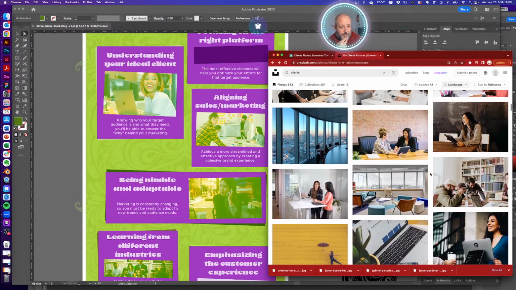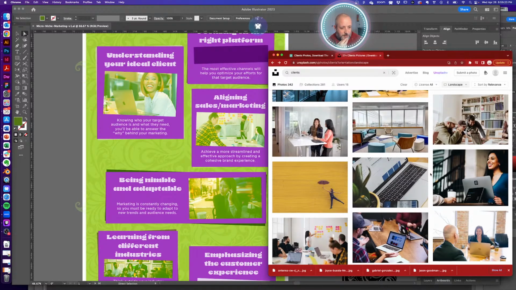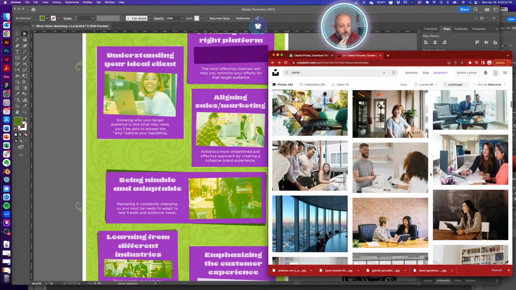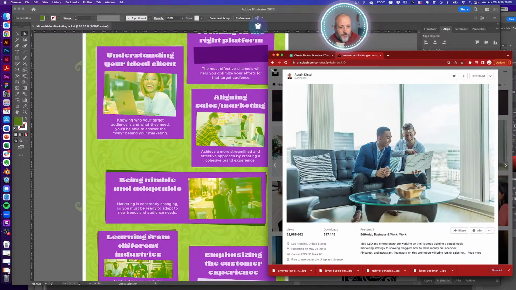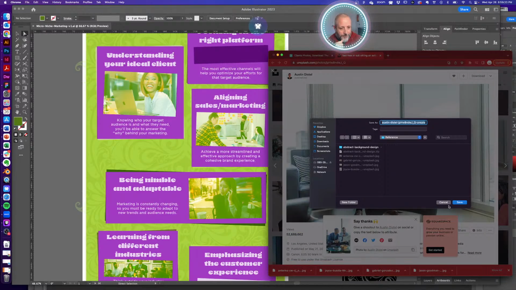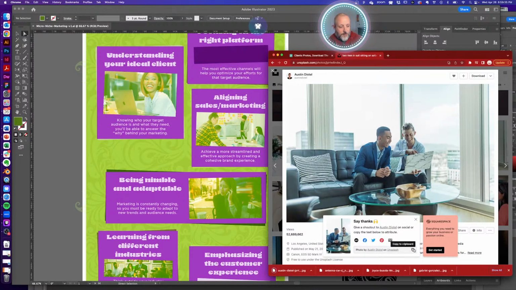So some of these are obviously LinkedIn images, which is, LinkedIn was really smart to add a bunch of images to here. This looks like customer experience to me, or one of them. Okay, copy that.